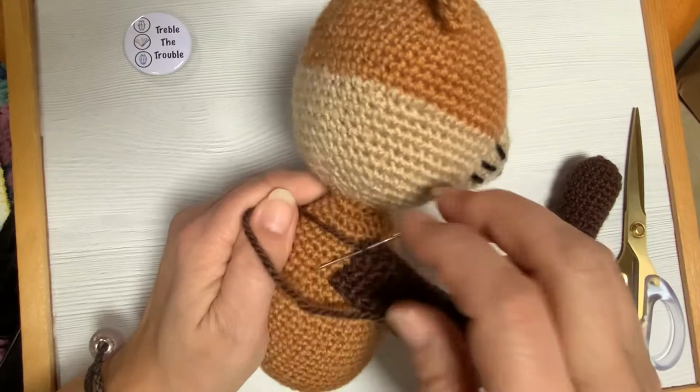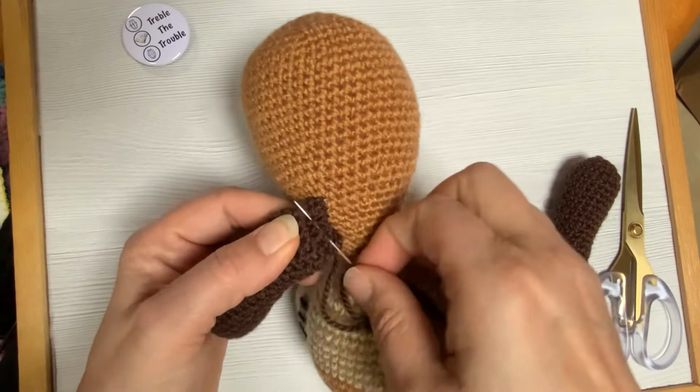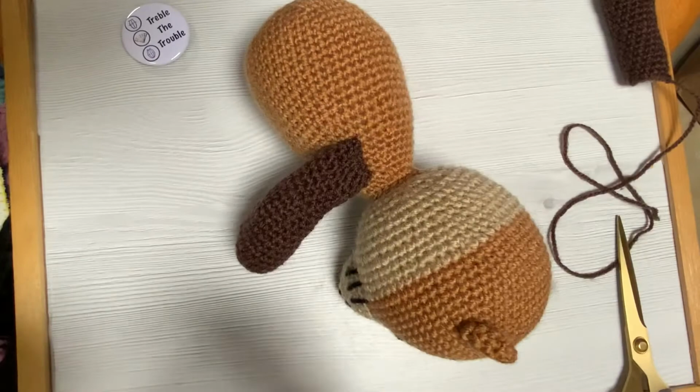Then I'm going to make my knot. I'm going to run my thread through the stitches, through the other side. So I'll hide my thread inside the arm. And then go and repeat the same process with the second arm.